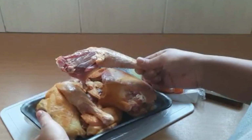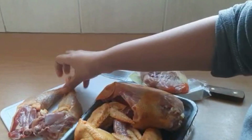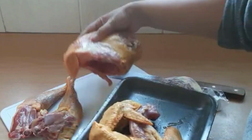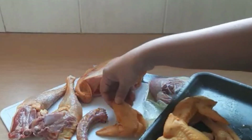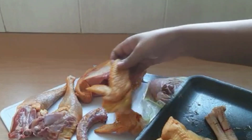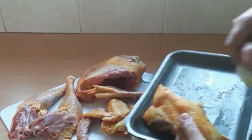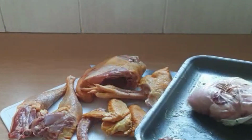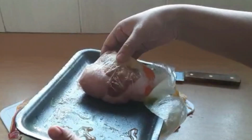This one has been portioned already. So we've got the thigh and drumstick, the back piece, the neck, the wing, the feet, and the back. The giblets are here. Sometimes if you want to, you can clean this out. I would show you how to do this as well.